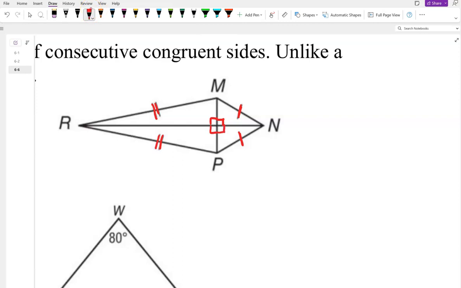So if they do ask you, because I think there is a question on your assignment where it's going to just give you a kite and say, what's this inside angle here? And there's no numbers for you to do any math. It's because you don't need to do any math, right? You're essentially just solving that angle by knowing that it's going to be a right angle on the inside. All right. Yeah, so those are all right angles.